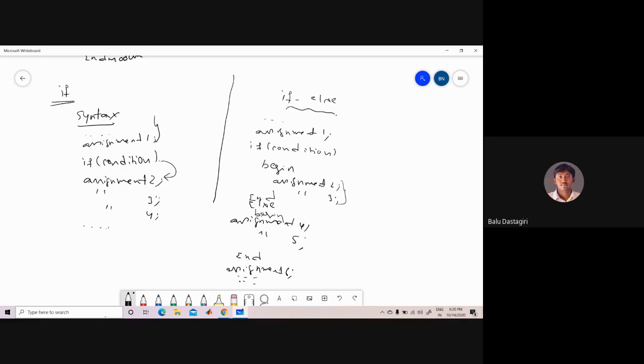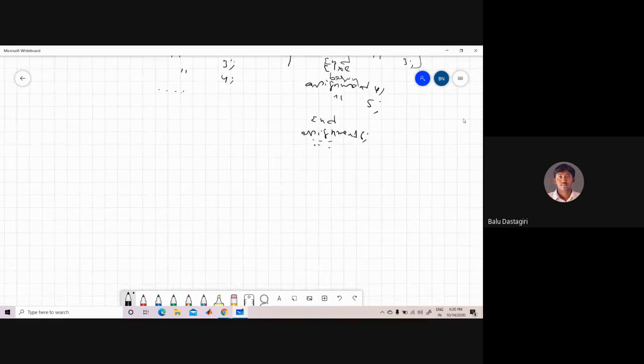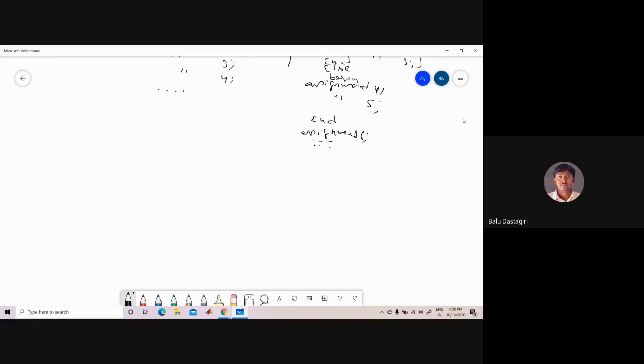In order to use the if statement, let us see a small counter here, how you can define a counter by using if statements. Okay. So here I want to design a 4-bit counter. It is a 4-bit up counter, for suppose. So here I want to design a 4-bit up counter.